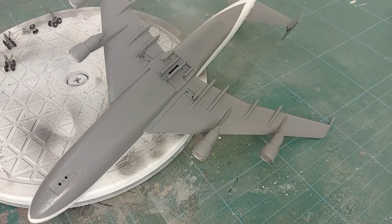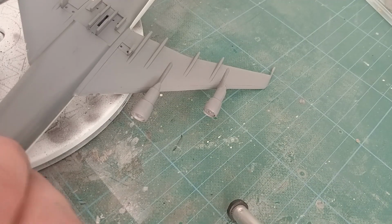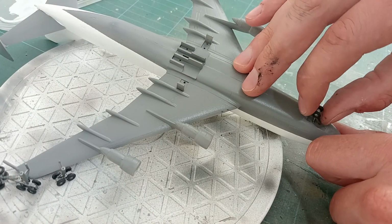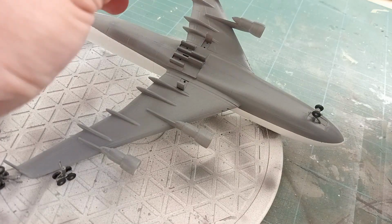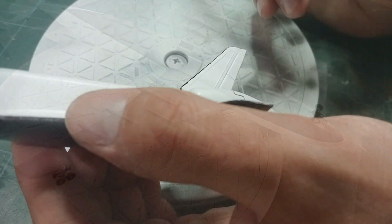Here's another lesson I learnt. Securing your camera properly. Yes, I am an idiot. Yes, I don't know what I'm doing most of the time. I'm just making it up. The final parts for the 747, putting the landing gear on, and of course decals, which I foolishly forgot to record, so you won't see that one.